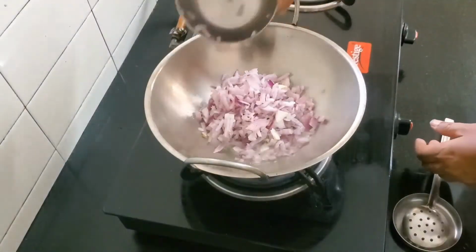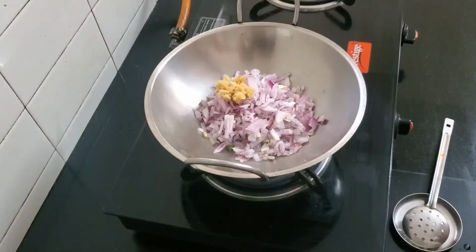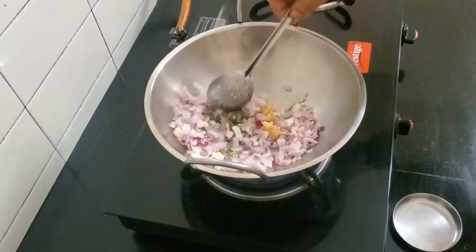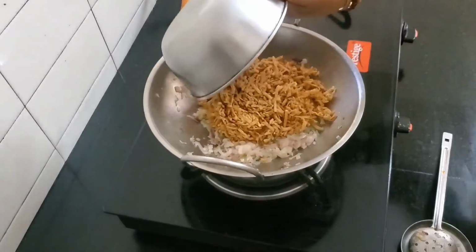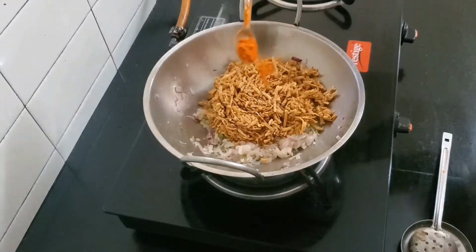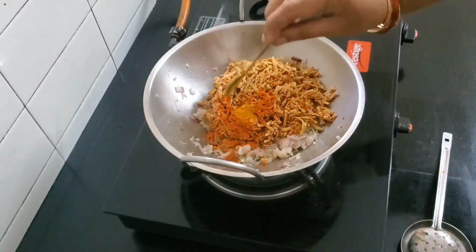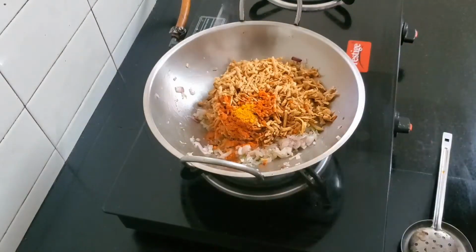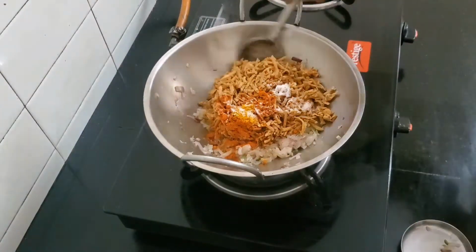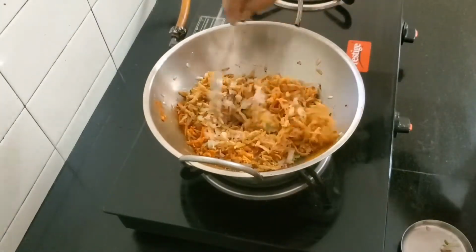The oil's warmed. That's the onion and green chili. The ginger garlic. And just a little salt. And we want it to cook for a bit. Tip in the yam. That's the chili powder. Turmeric and a little more salt. And you want it to cook very well because yam does tend to cause an itch. So for about 10 minutes, I would say.